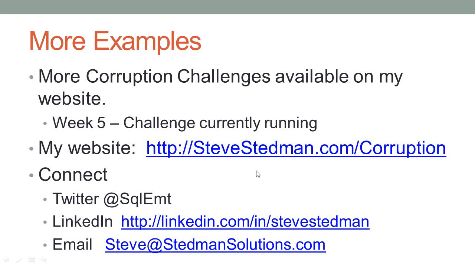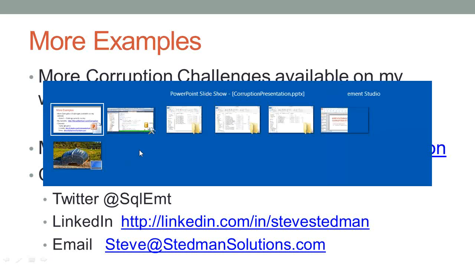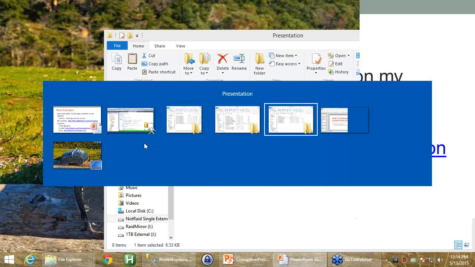And the way the corruption challenge works is I post a challenge with the corrupt database that people can download. They've usually got between 2 to 4 days to figure it out, get it solved, and prove to me that they solved it. And then the best solutions and the more interesting solutions get posted on my site. So do you keep the corrupted database available so people could work through that at a later time for the other challenges? Yes, good question.